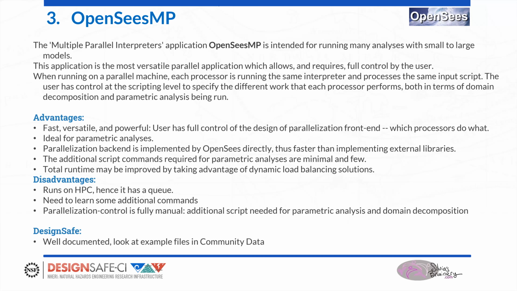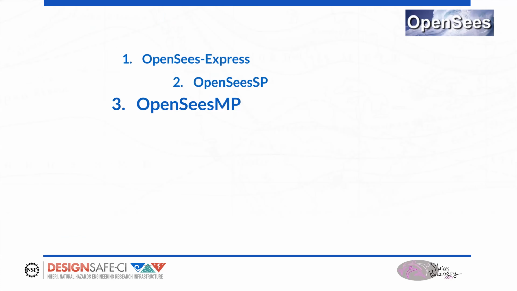In DesignSafe, it's very well documented, lots of examples, and a lot of examples beyond DesignSafe. So a lot of people are using both OpenSeesMP and SP, and the additional concepts that you need to learn are not that complicated. And so it really becomes a big improvement to your model building.